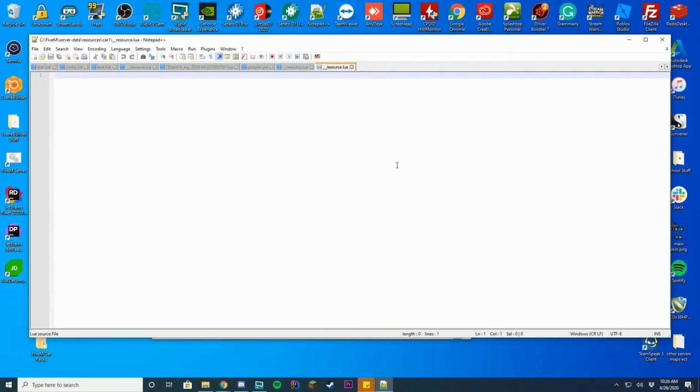Back to the video. In here, there's two things we're going to have to do: define where the files are and define what they are. So we're going to start off by creating files, just like this. Put a curly bracket and then go down. You can see that's all we have to do. Then we're going to put the file type, colon, and then type data/vehicles.meta. And make sure you spell vehicles right, because clearly I did not.